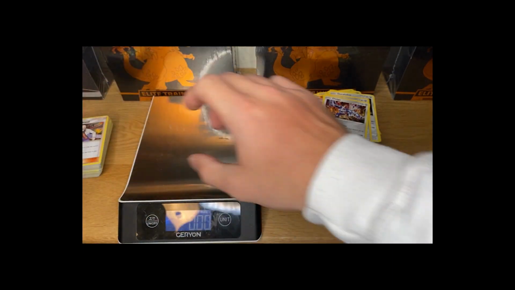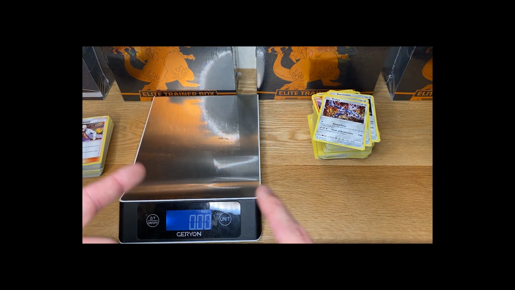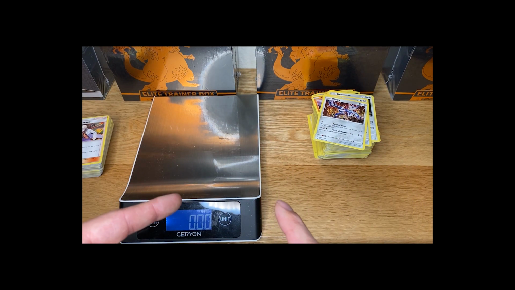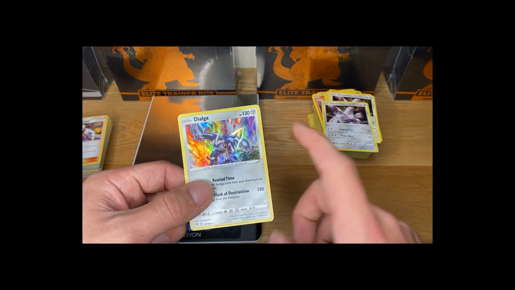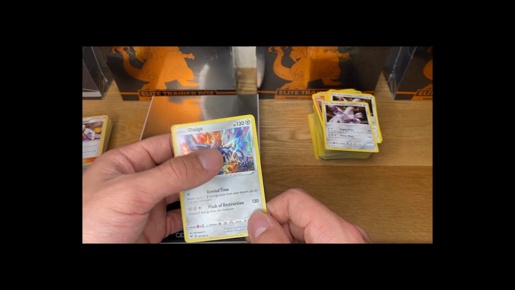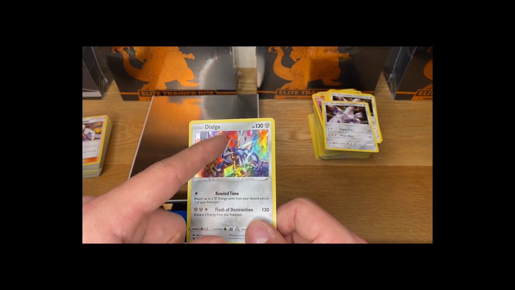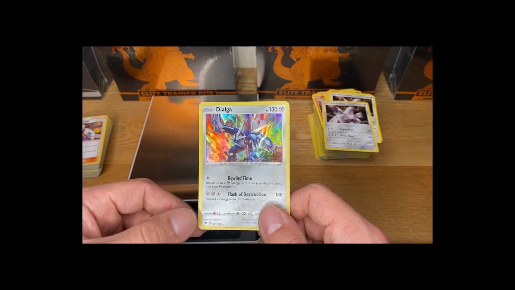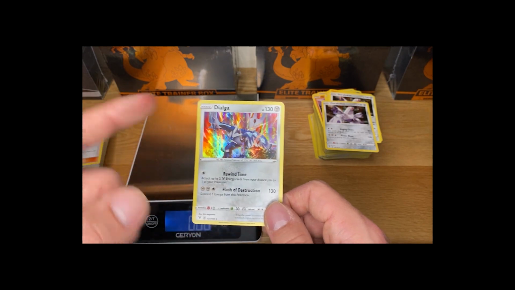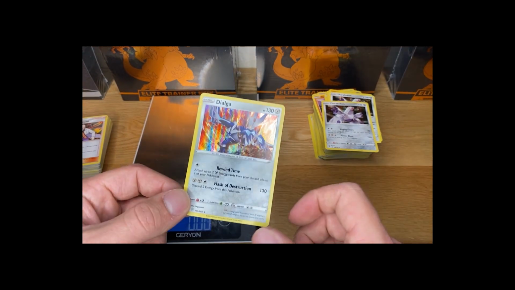So then you're going to do this with all of your stacks, and I will show you guys how to package them up once I have them sorted into stacks of 100. Also, quick note, I am going to take different weight measurements for the regular non-holo cards, the reverse holo cards, and the holo cards, just because for sure the holographic cards weigh slightly different than the non-holo cards, so you do have to do a different calculation for the different types of cards.